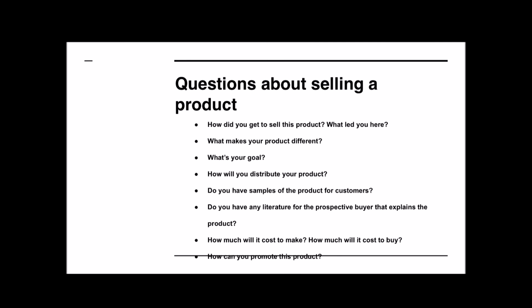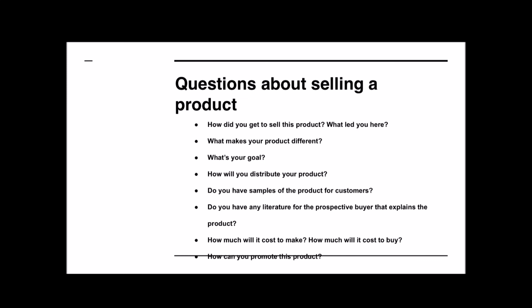And so maybe a leaflet or even a booklet or anything, or a website. So here's another question. How much will it cost to make and how much will it cost to buy? So this is your revenue, and how much revenue do you expect, and what are the costs, and so therefore what is the profit? Think about what the costs are.